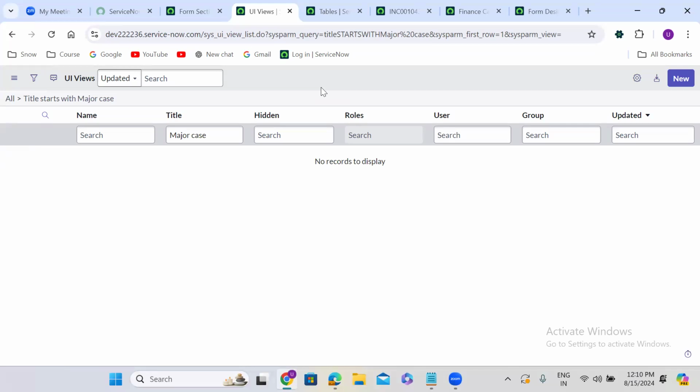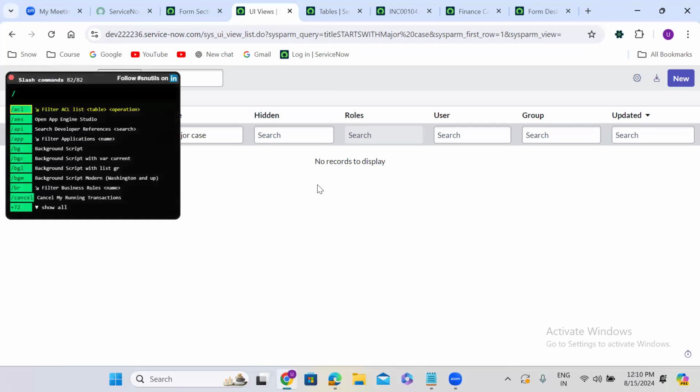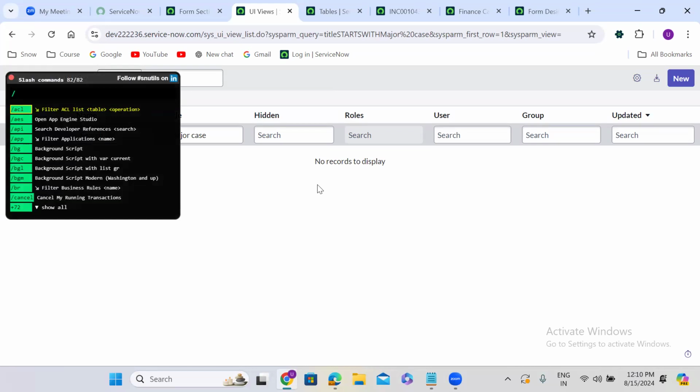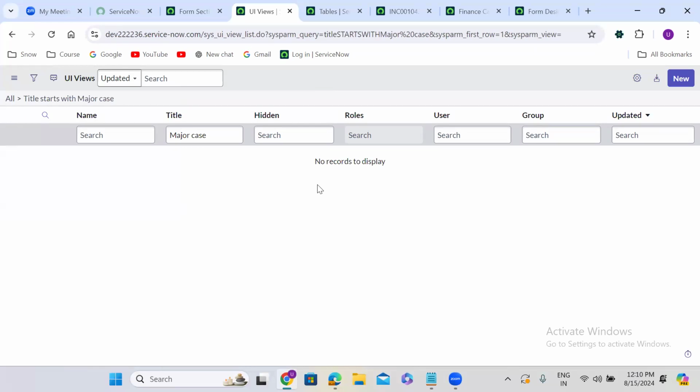Sir, yesterday you said about the backslash command, sir, but it is not working in mine, sir. Should we use any command along with backslash, sir? No, no, no. You just use backslash. That's it. Okay, okay, sir. Thank you, sir. It's not working in mine, sir. Have you added the extension? Yes, sir. I have added the extension. You can share your screen if you can. Yes, sir.